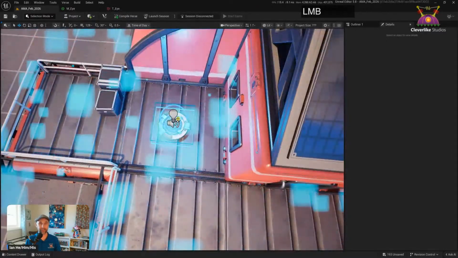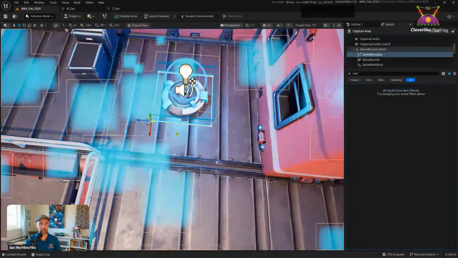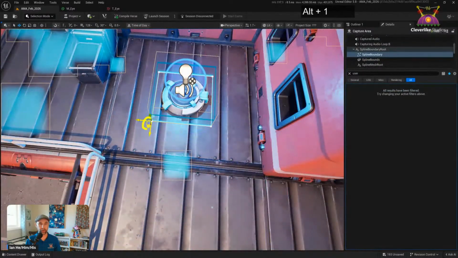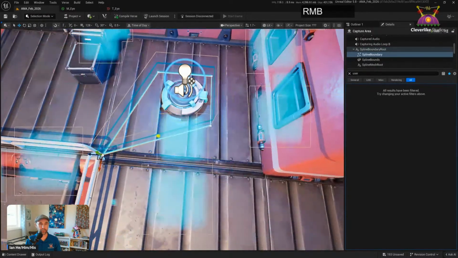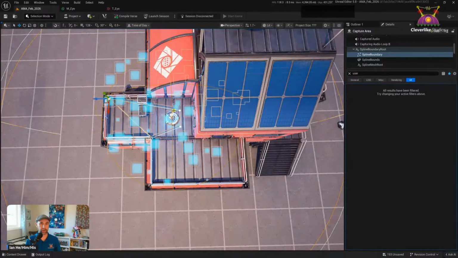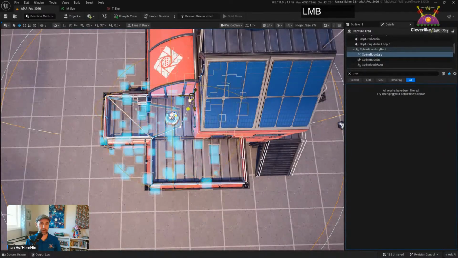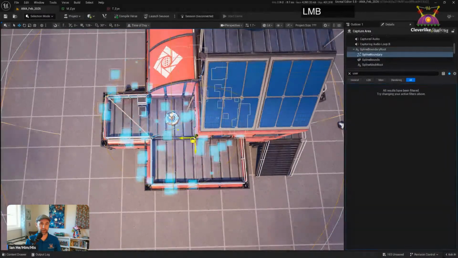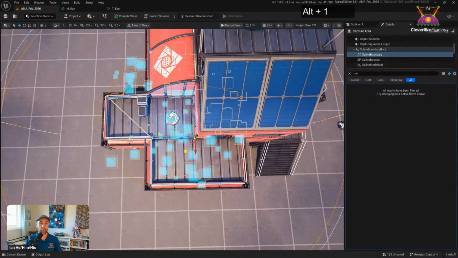So let's go ahead and select this. I'm going to grab each one of these points, and I'm going to use this little arrow, the area that's between these 2 arrows, the one that's going this way, the one that's going that way. I can actually move this over here. So we grab that one, move this over here. Grab this one, move that one there. I'm going to grab this one and set it right here. So now the only area that the player can actually capture is going to be in this spot. That's cool, but we want to make it that whole area.